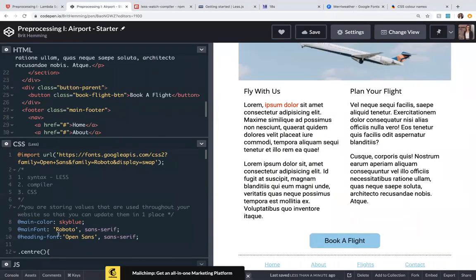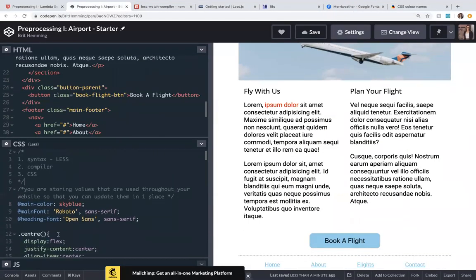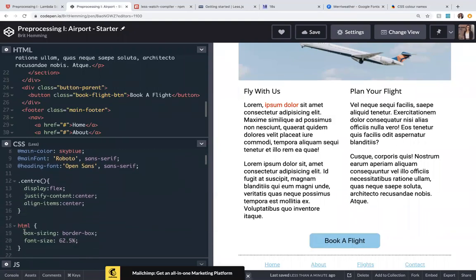Okay, so our instructions were to make a mix-in for a border and add it around our paragraphs. So let's do that. We can say bordered. Remember, we want those parentheses. We're going to open and close some curly brackets. So border takes 3 properties. Doesn't really matter what order you put them in. It takes a size, so let's say 3 pixels. It takes a border style.